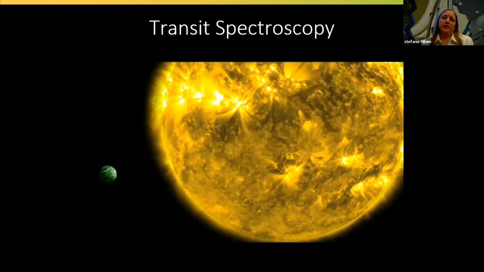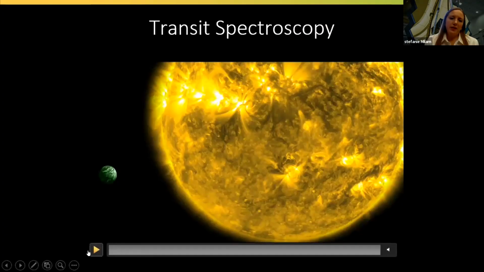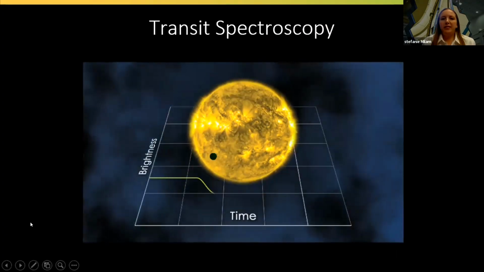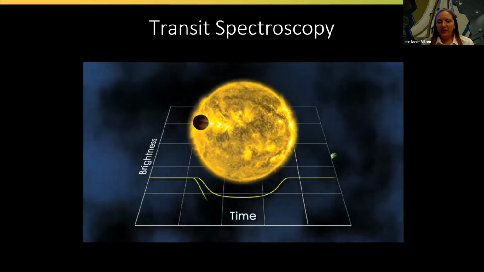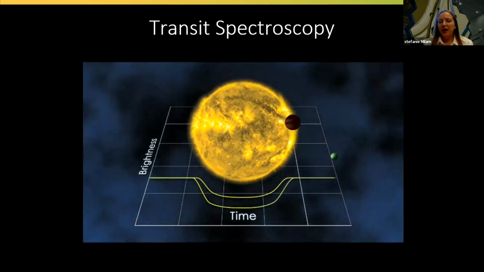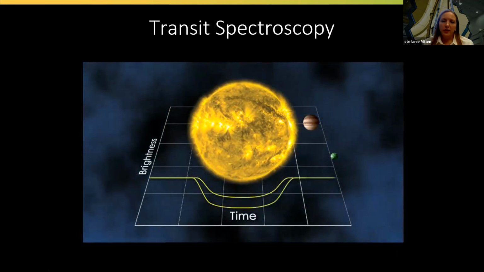And then, of course, there's also transit spectroscopy, which has been quite successful for space-based missions, for example, with Spitzer and the Hubble Space Telescope. Through this, the planet passes in front of its star, basically dimming the brightness, or the flux, coming from that star. And the bigger the planet is, the deeper the curve goes. We can also do things like compositional studies as planets pass in front of their stars. We can study their atmospheres and determine what the composition of these atmospheres are, as well as refine orbits and do other characteristic studies of exoplanets.